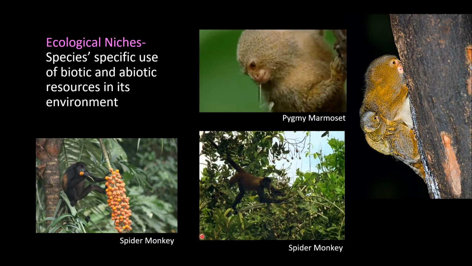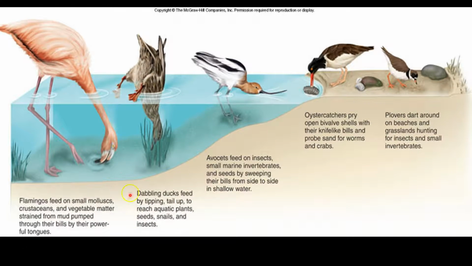Another example we're going to see with our picture of these waterfowl. They're interacting with different layers, these abiotic factors of the water, and the biotic factors are going to be their food. This one's filter feeding for crustaceans. This guy's dipping his head trying to get different plants and seeds, snails, things like that. This one's going for insects near the surface of the water. This guy's getting bivalves, so clams, that sort of thing. And this guy's going for small insects just on the sand. So they're all in the same area on the beach here, but taking advantage of different resources. This is what we call these different niches.